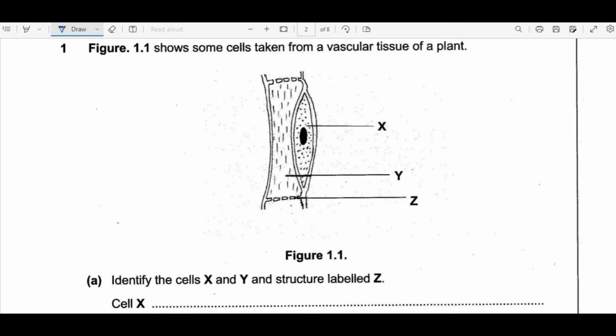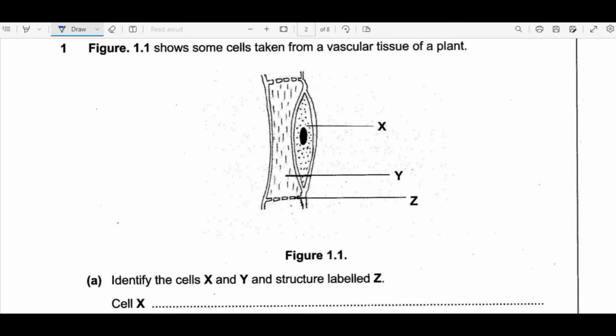So these are structures that we are expected to find in a vascular system. We are not only supposed to know the names, we also have to look at the structure, because for the given question here, the answer depends on how well you know this structure. If you are studying biology, please make sure you also study the structures for a particular organ or system, because most of the questions in biology depend on structures. So we have cell X, cell Y, and cell Z.